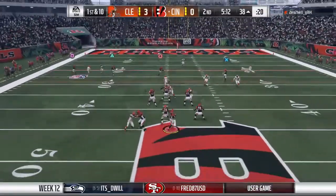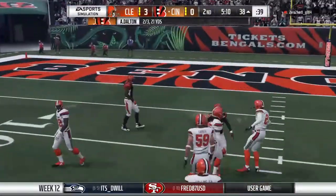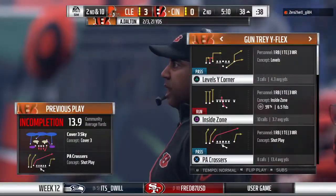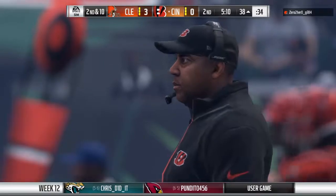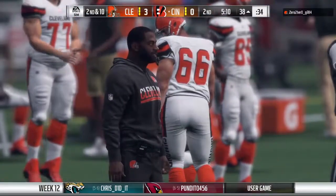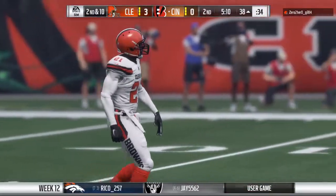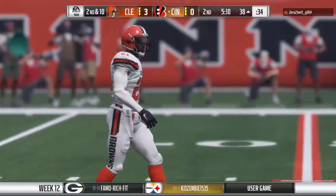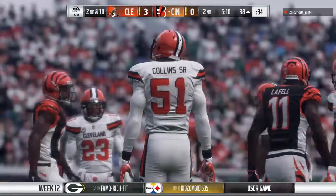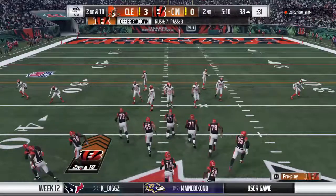Now a play fake here on first down. And that is incomplete. He was looking for John Ross that time. That'll bring up second down. I know our vantage point might be a little bit better way up here, but that looked like an ill-advised throw to me. I didn't see anything open, and this play just didn't look right from the beginning. It did not. I thought he might get outside and just chuck it away. Dangerous pass, incomplete. Unable to connect on the first down pass play. Now it's second down.